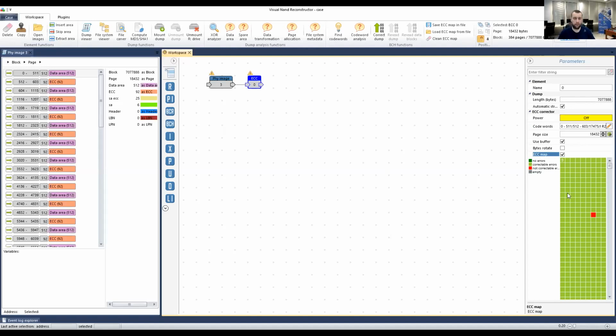So yeah, here you have the majority of pages green. Obviously, as you can see, there's one red page here. It's not a rare situation with current memory chips. In many cases, you have to read them multiple times. So this dump has never been touched. It's just one read straight from the memory chip, and that's it.